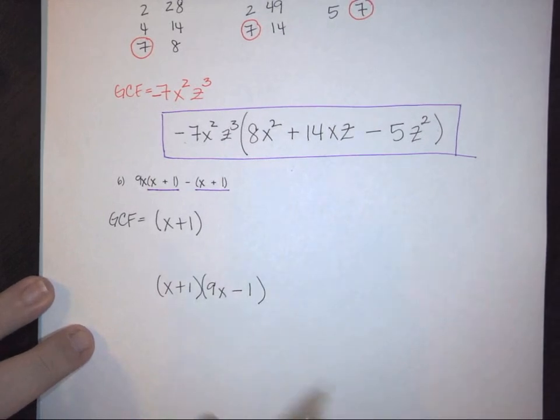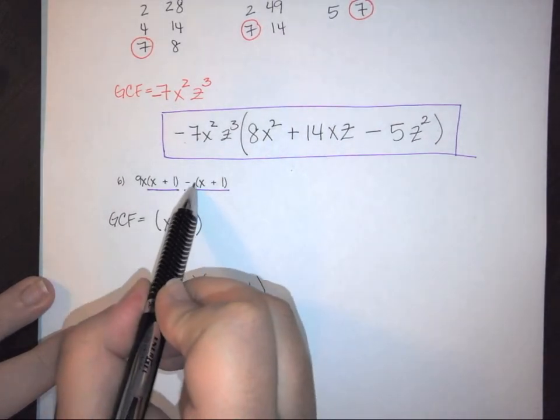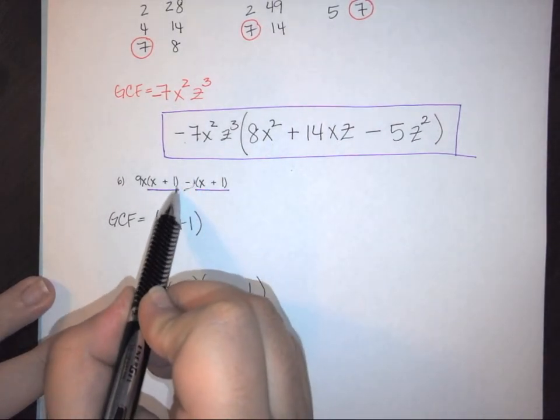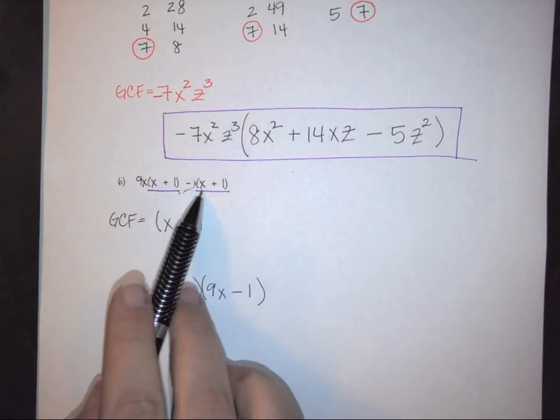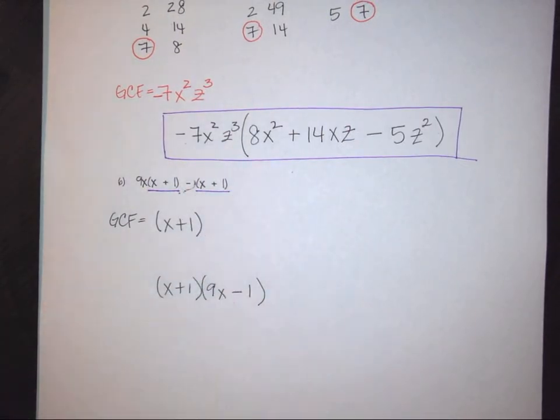Now the reason for this minus 1 here is because of this sign right here in the middle. This still is there, so when you pull the x plus 1 totally out, you leave behind itself, or 1. So there you have it. That is, in a nutshell, everything you need to know in order to get started with looking at factoring by greatest common factors. So if you have any questions, please let me know.